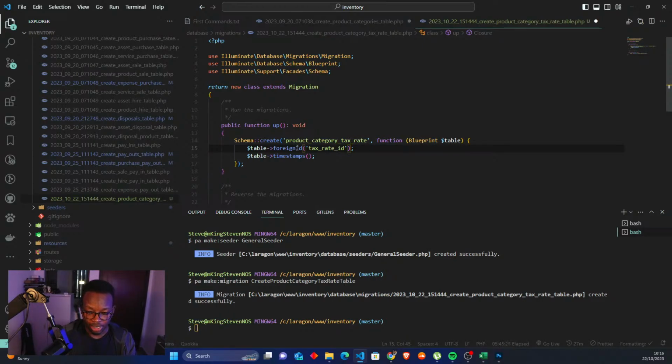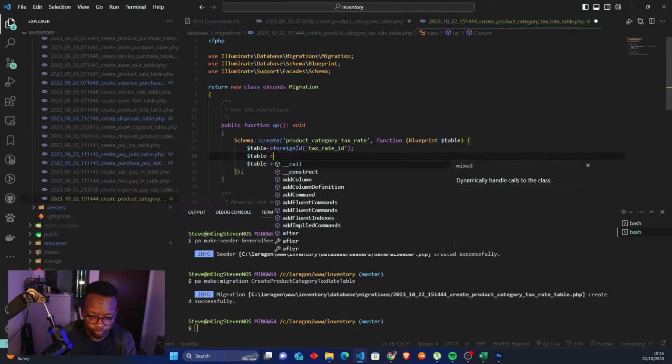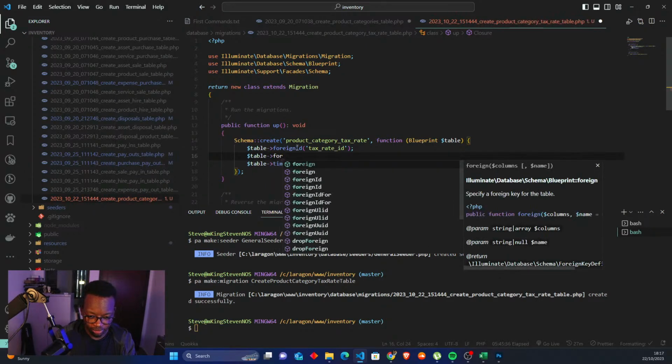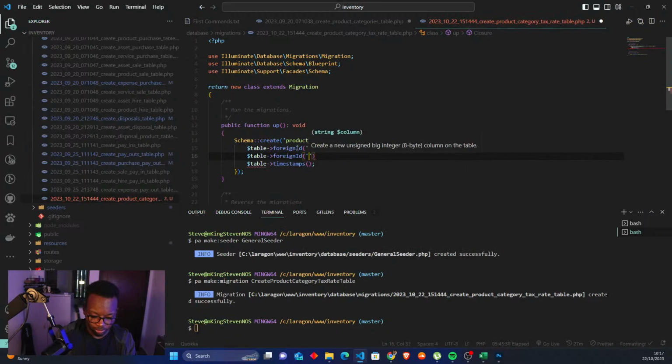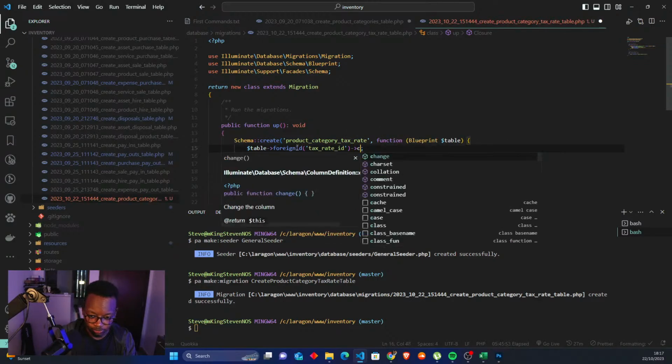Then we're going to have the product category ID, also a foreign ID, and of course we'll do it constrained.